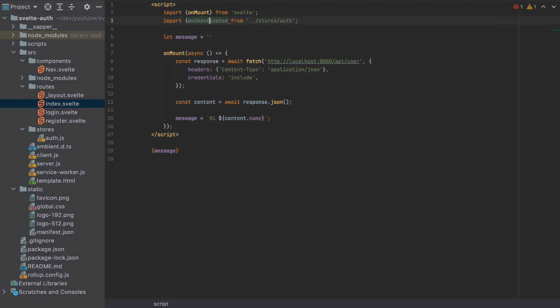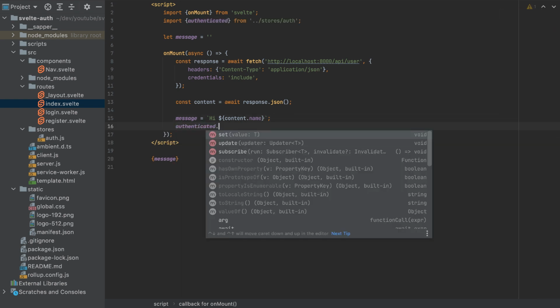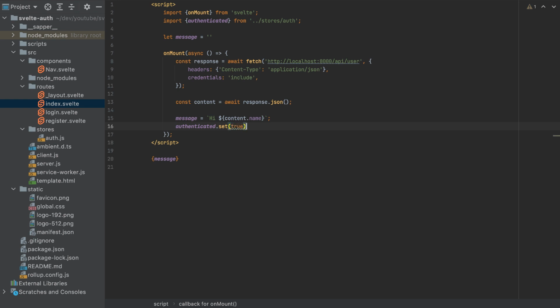Let's add the curly braces. So we imported this variable, and we'll set here that authenticated is set to true. We'll set the variable to true if we go here. How about the false case?